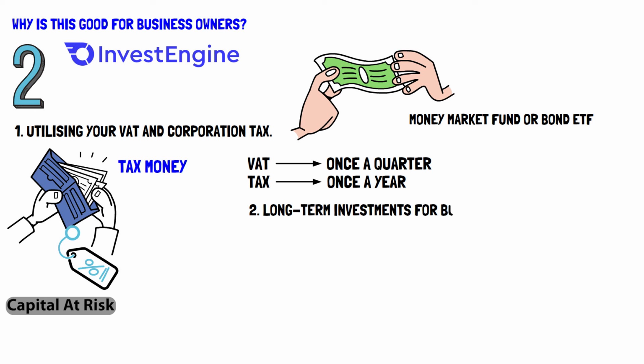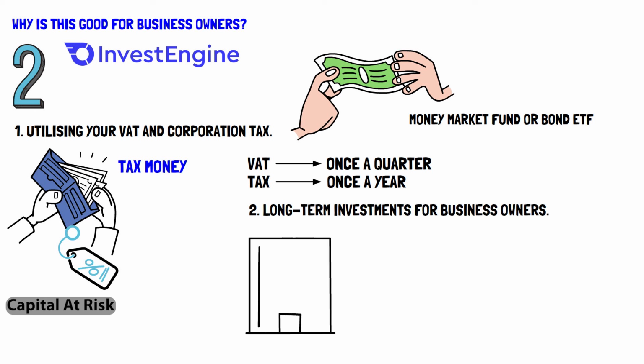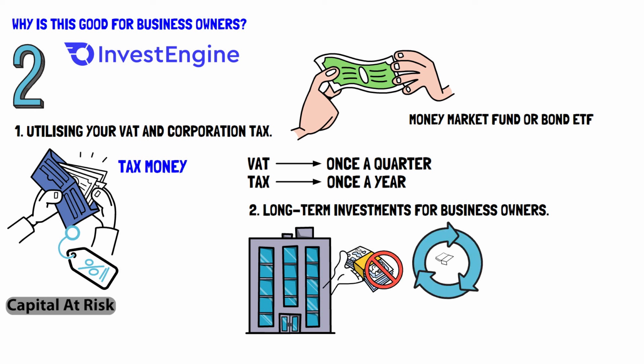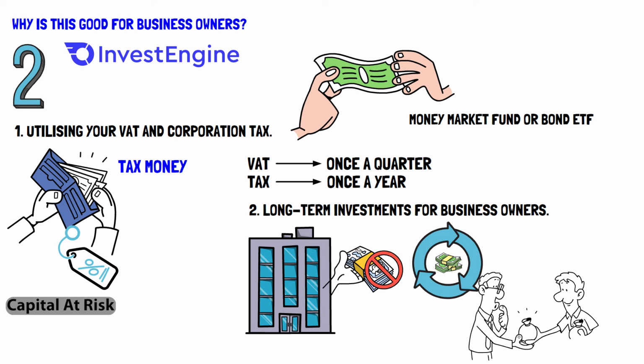The other use case is long-term investments for business owners. Rather than paying out business profits in the form of dividends and being subject to dividend tax, business owners can invest business profits pre-tax and use the investments later in their life. Situations will differ from person to person, but many people have little income after retirement, so their dividends will most likely be taxed at a different, often lower rate. Now, that might not apply to you if you don't own a business.